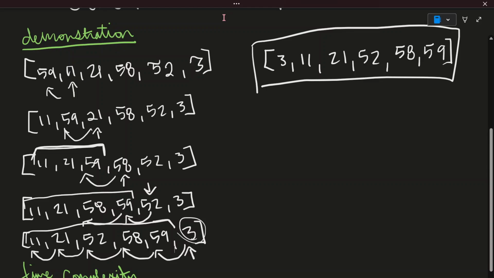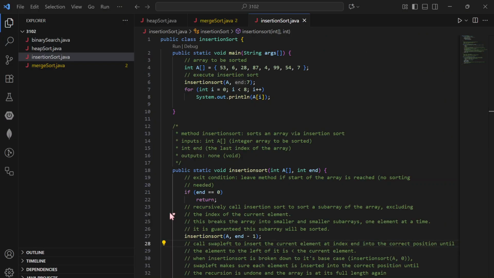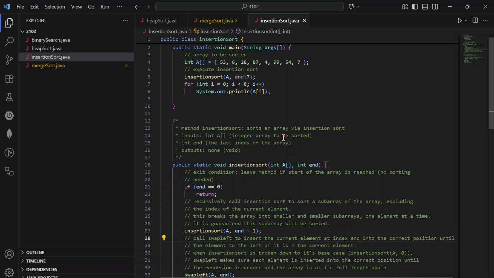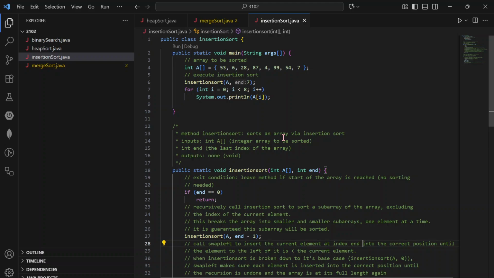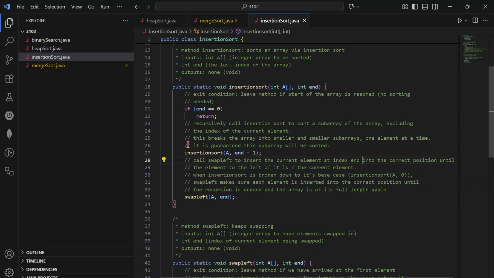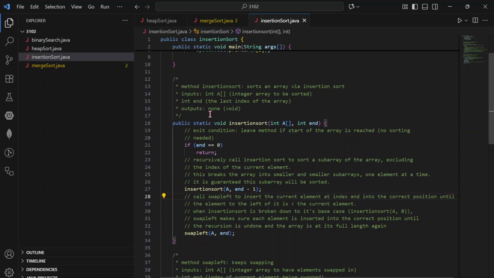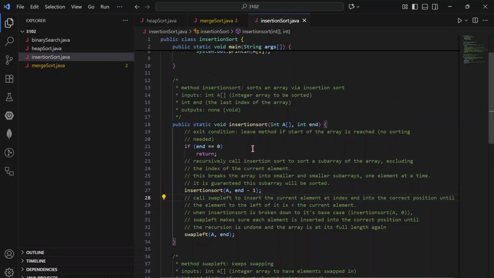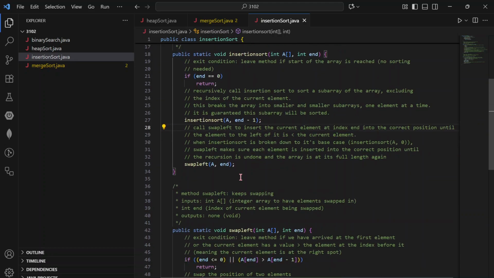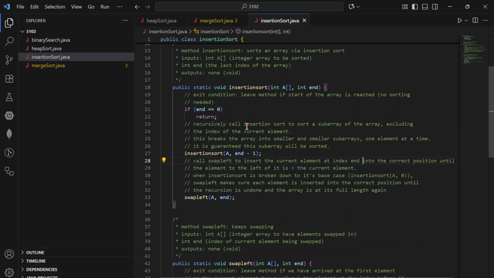So let me show you the pseudocode for this. This is insertion sort, the code for this. I think I called this pseudocode. This is the code, my bad. So there's two important methods in this. So first we have the insertion sort method. These are both recursive, by the way.